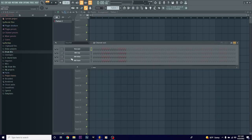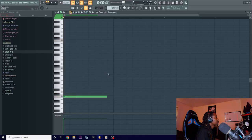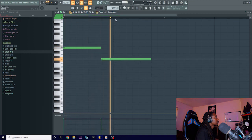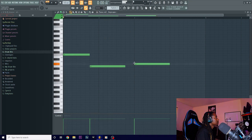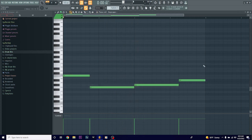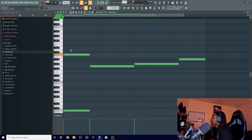The best way to start off something emotional is by using a piano. I'm going to use the cinematic piano because it's good for making emotional style beats. I'm going to speed the BPM up to about 150, 160. I'm going to get the bass line down first. Okay, we got the bass notes. I'm going to duplicate it and bring it up 2 octaves and create my chords.